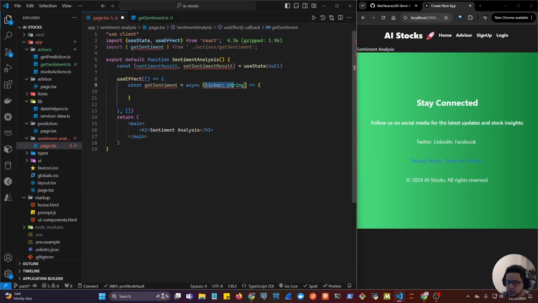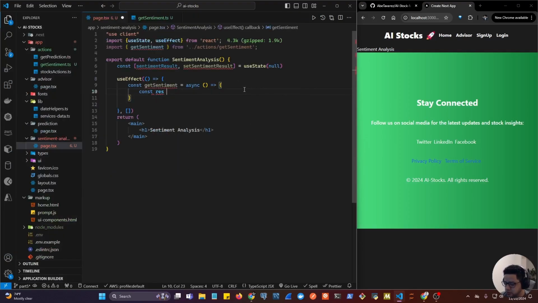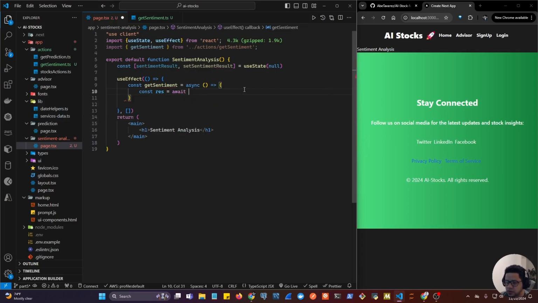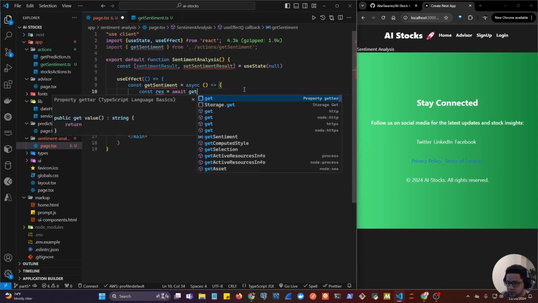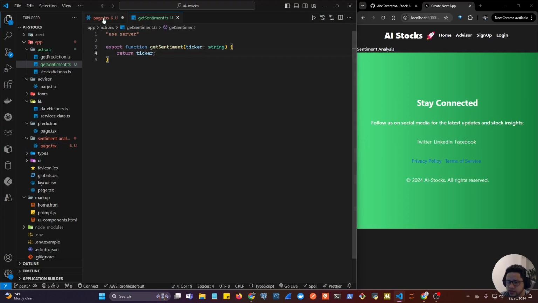Just delete it, and we're just gonna do const res equals await, and we're gonna call our GetSentiment, which is expecting the ticker. So for now, let's just hard code AAPL for Apple, and let's see what it says. 0 arguments, but got 1. GetSentiment is waiting for 1.